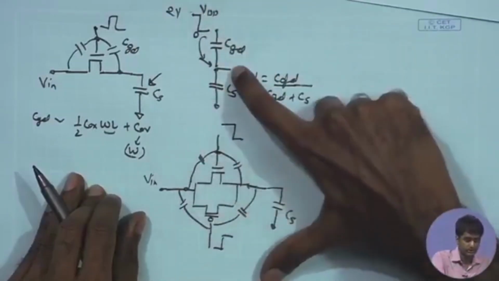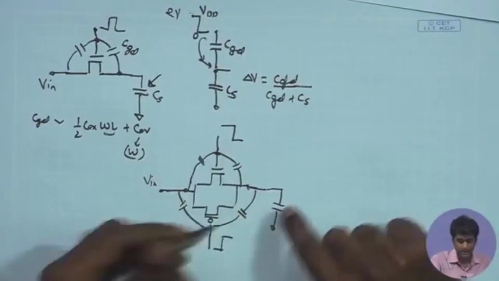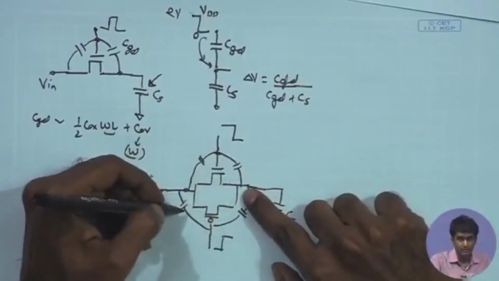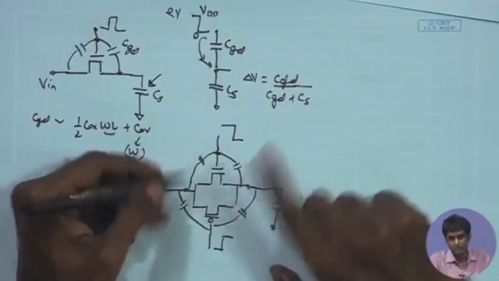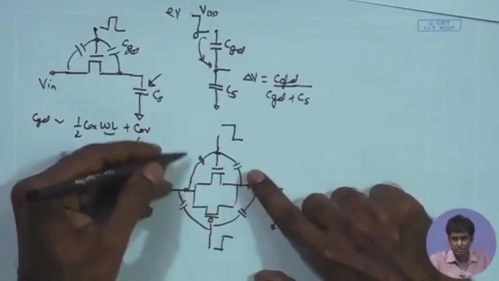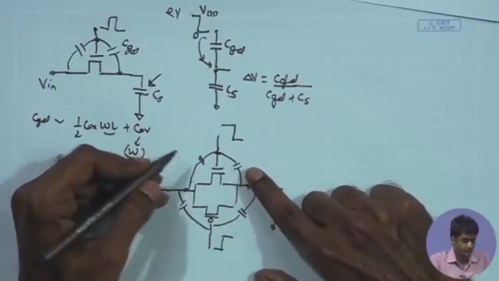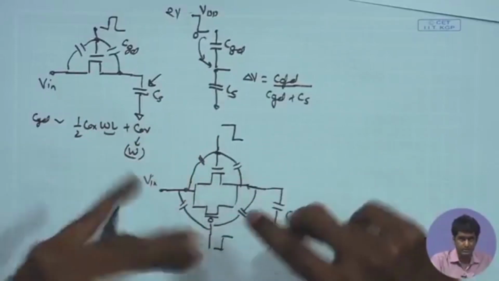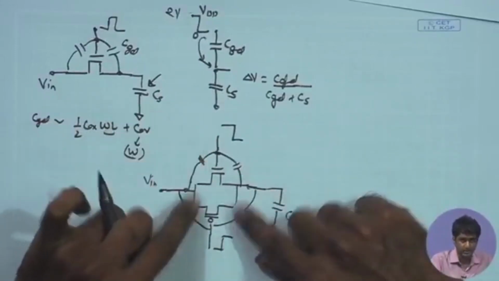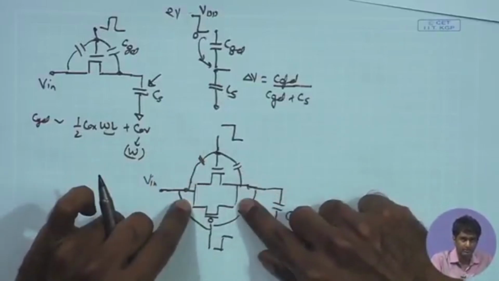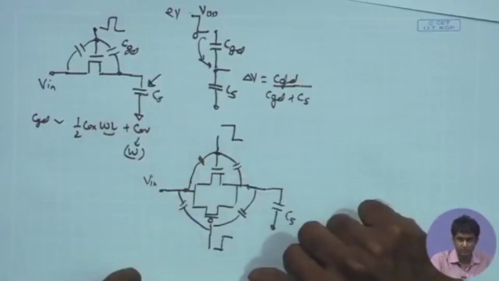Therefore, to some extent it can get cancelled if these capacitances are almost similar, and in order to make them similar, it will be important to make them almost the same dimension. However, it may not be able to exactly cancel that out. It is not always possible to have exact matching between these two, but to some extent it can definitely reduce.